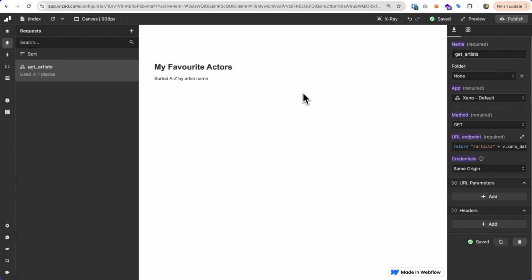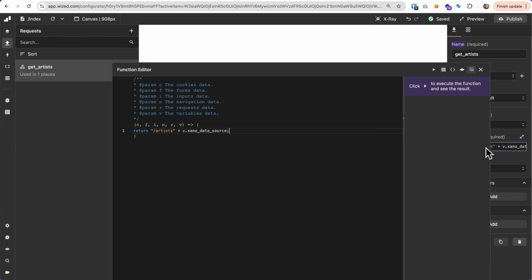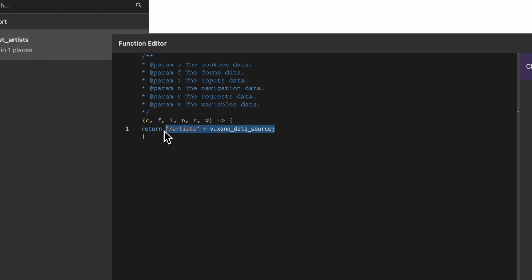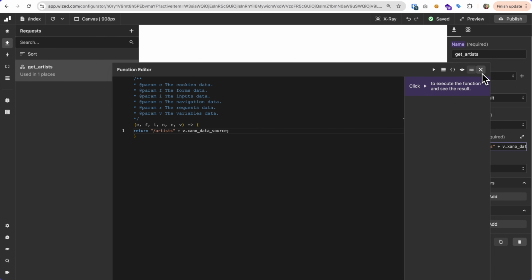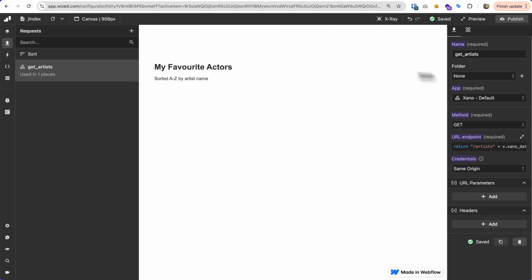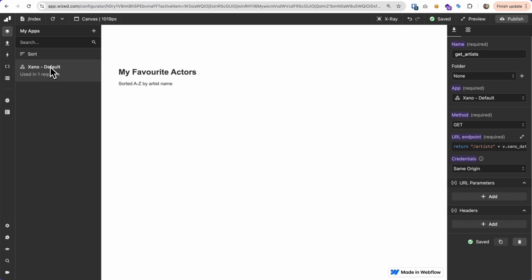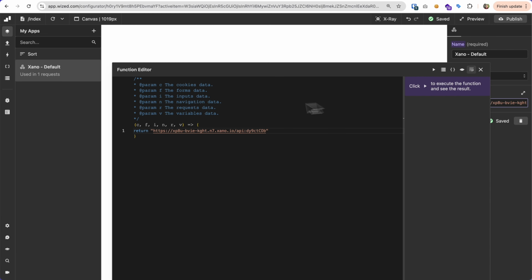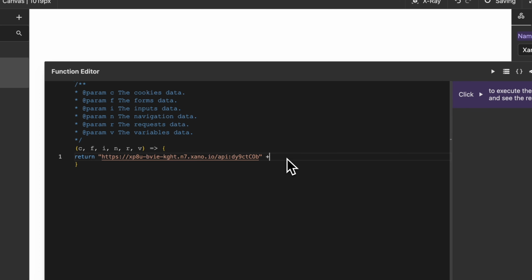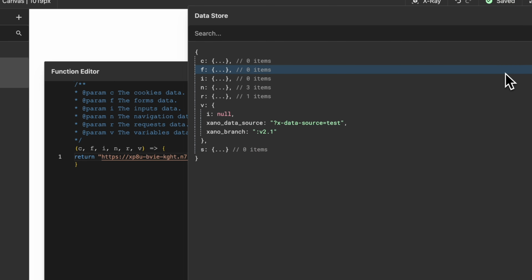Okay. So with our data source variable, the Xano documentation tells us that this has to go at the end of our API call. With setting the branch to use, because that goes at the end of the base URL before this part that's unique to the request, we can actually put this in once in each of our apps and not inside each request, saving us some time when we're creating requests. So we can go into our base URL and we can concatenate into our data store the Xano branch.